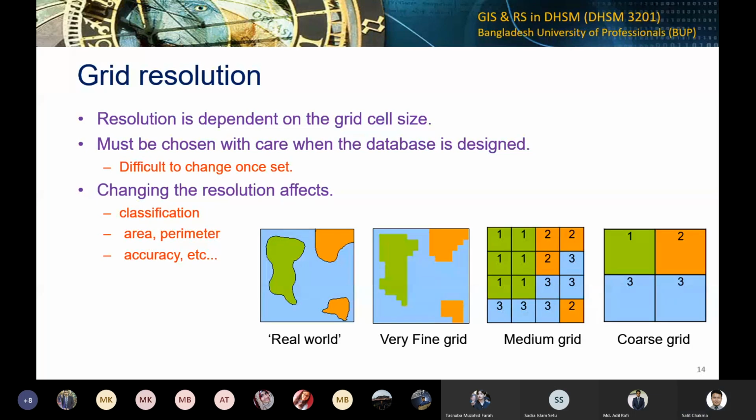That could be man-made as well. So all these boundaries could have their fine details. On the other hand, in raster, everything is a cell. So if the size of the cell is increased, then we might lose some details. If we lose some details, that means our accuracy is also being lost. So we are losing both accuracy and precision in this area. And then also we are losing some of the areas, and somewhere the areas are increasing as well.